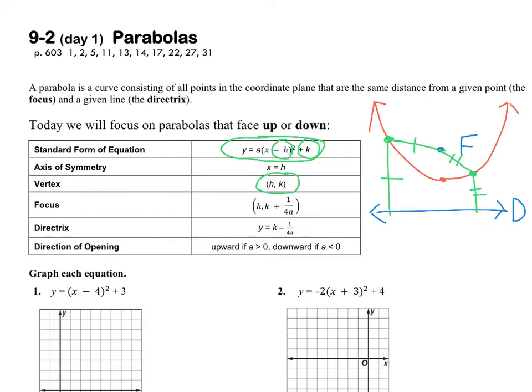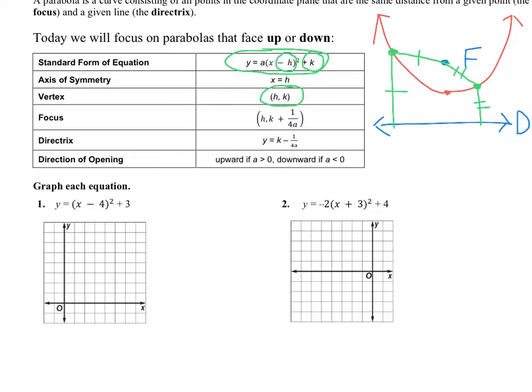Let's look at number 1. If we want to graph that, the first thing we need to do is find the vertex. Even though they don't ask for it, I'm going to write it out. First, I look in the parentheses and take the opposite. It says minus 4, so I put positive 4. Then I look after the parentheses and there's a plus 3, so I keep that one the same. So for the x you do the opposite, the y you keep the same. Okay, let's plot the vertex on the graph.